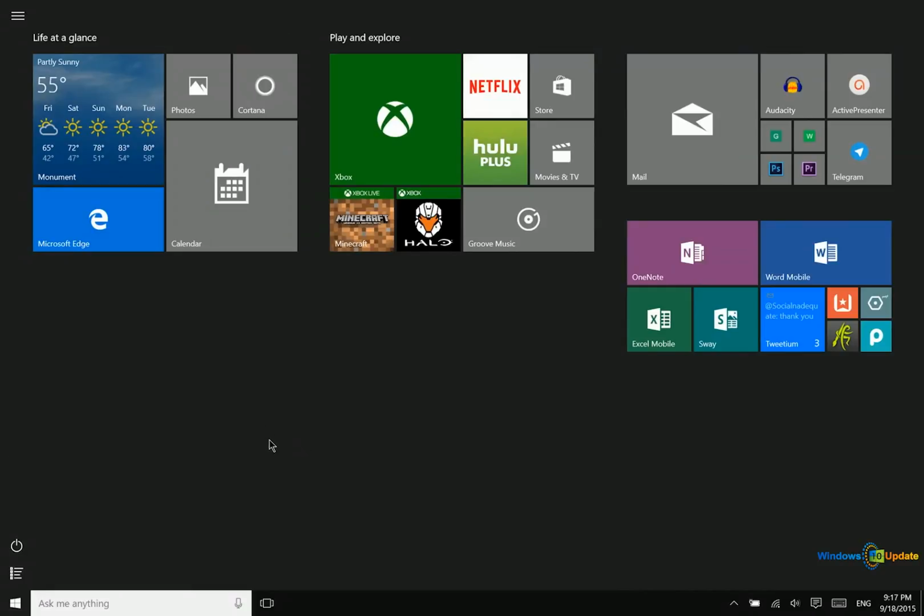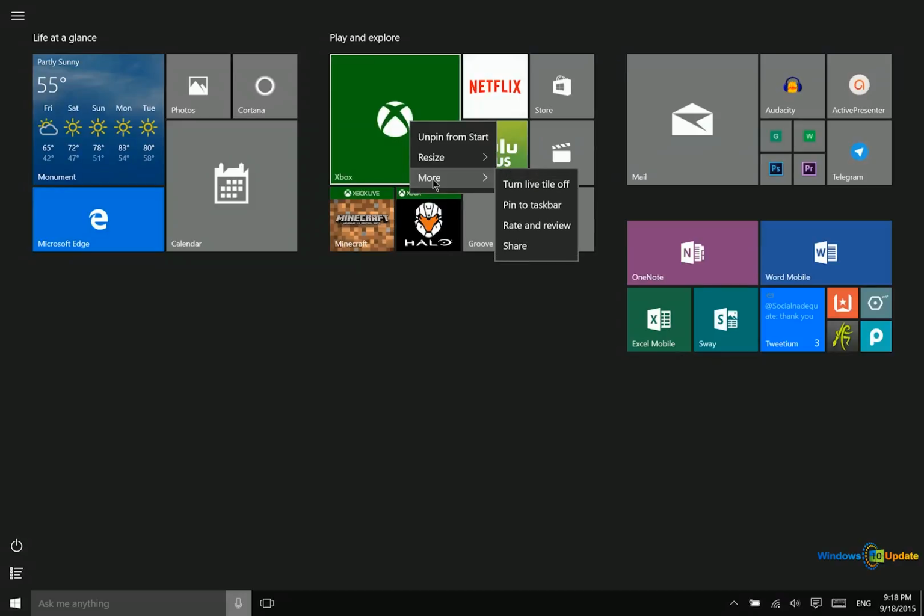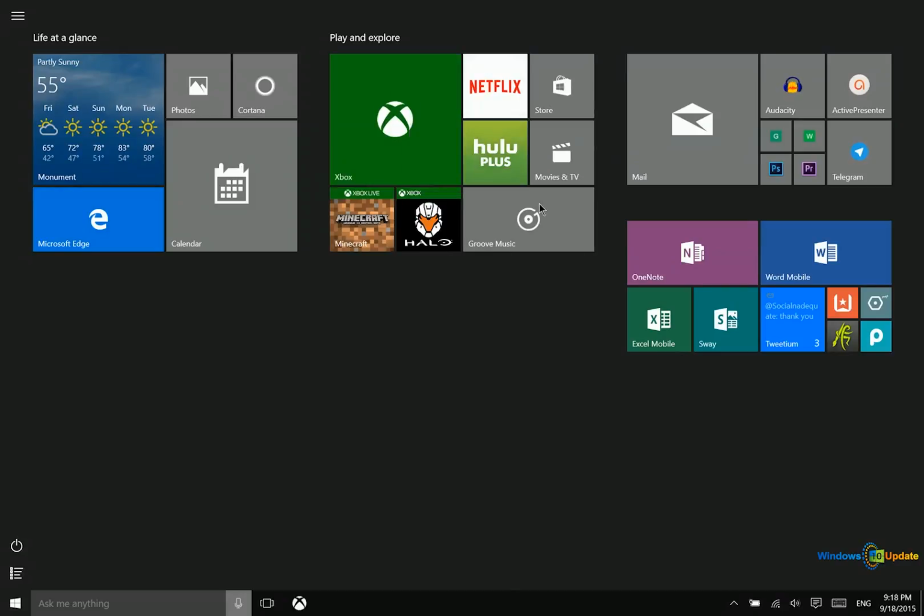Now let's also talk just for a moment again here about pinning applications to your taskbar. That is something that you can do from virtually anywhere in the OS, but also from the start menu. So if you just right click on any program or application and then go to more, then you can say pin to taskbar. And that will put that icon there, and it will be there persistently at all times. And then, of course, if you want to remove an application from the taskbar, just right-click on it again and say unpin this program from taskbar.